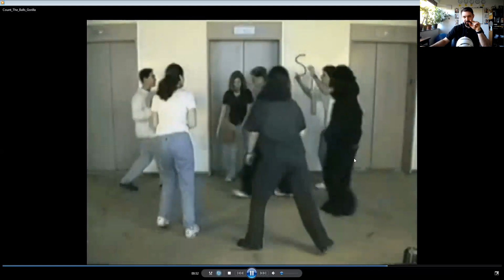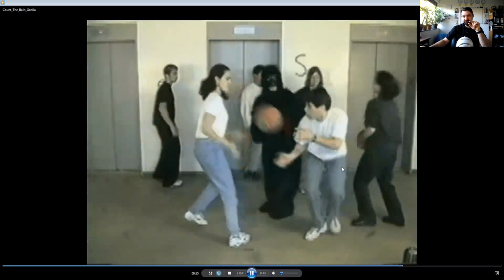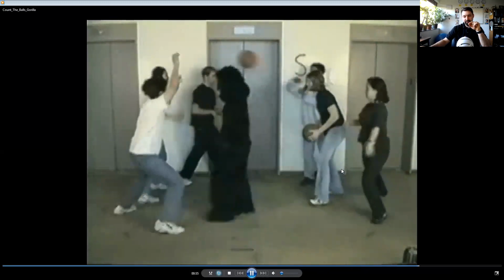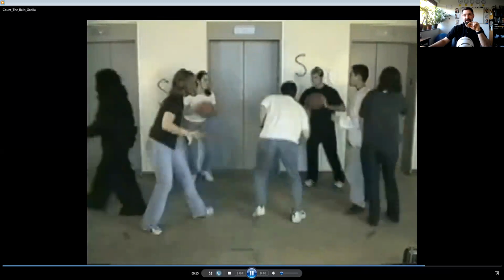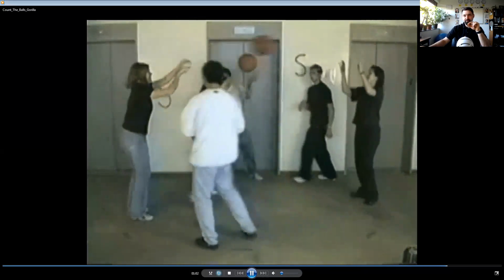See, there is a gorilla here right in the middle. The gorilla tries to attract your attention, and then the gorilla moves forward. And so what happens in this experiment, most people are unable to perceive the gorilla. So they focus on the balls, and as a result, they miss the gorilla.